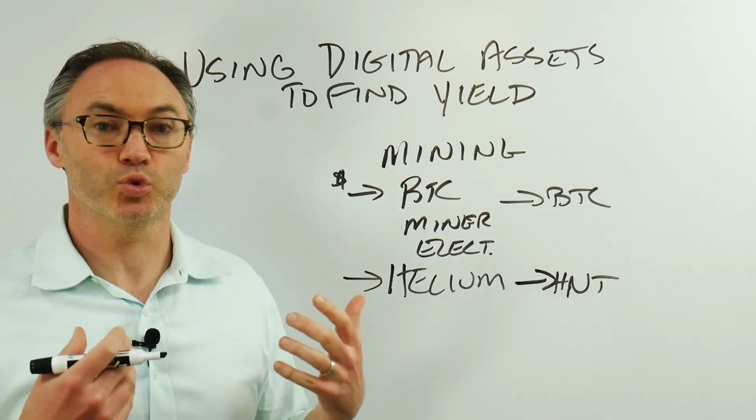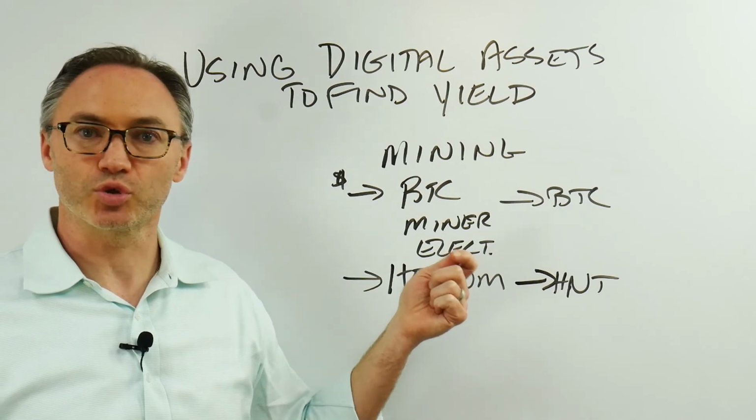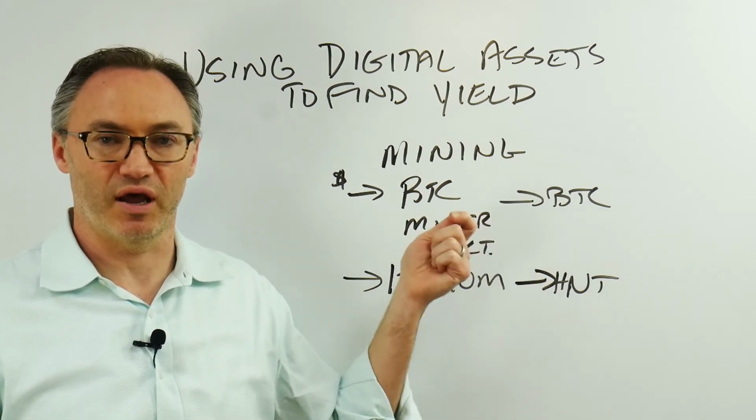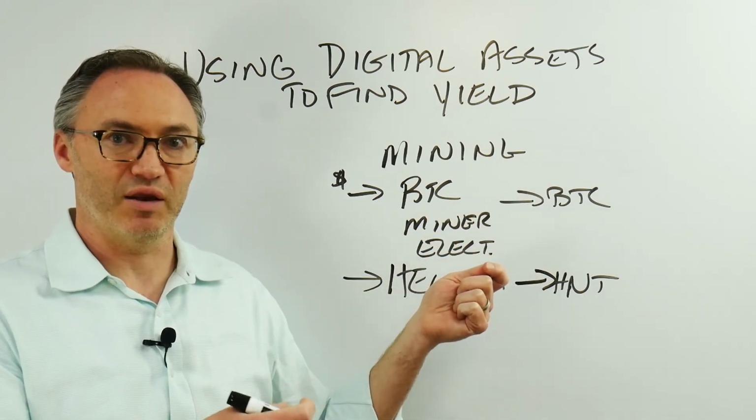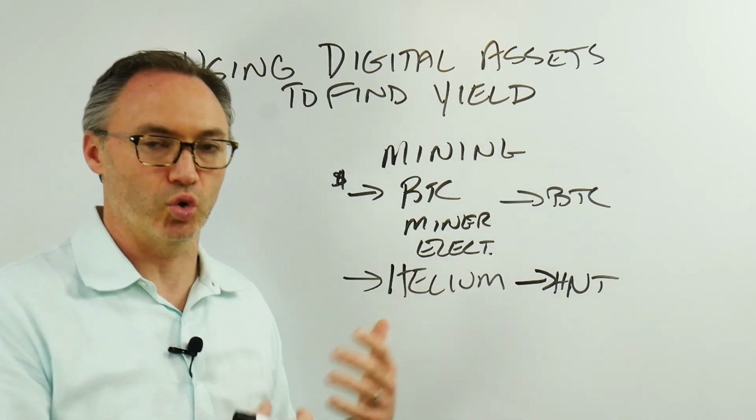And that's what yield really is when you think about it. It's how can I invest my money to produce more of some sort of asset that I need, or more money that I need? And can I leverage that better than just investing it in some asset that I hope goes up in value? Do I have more control over this?